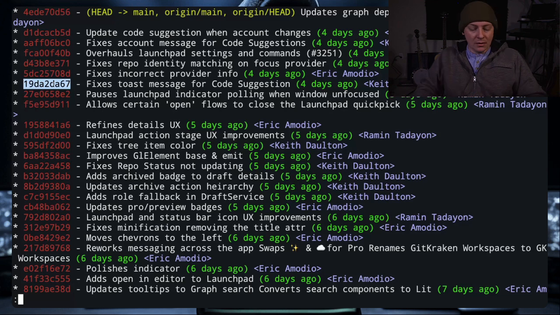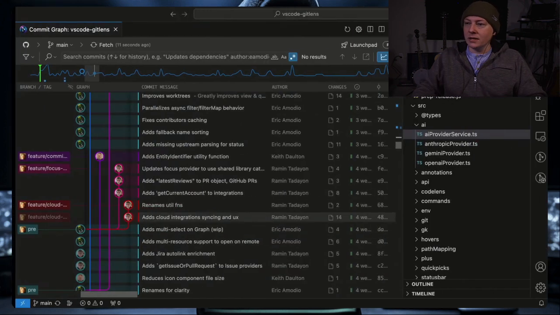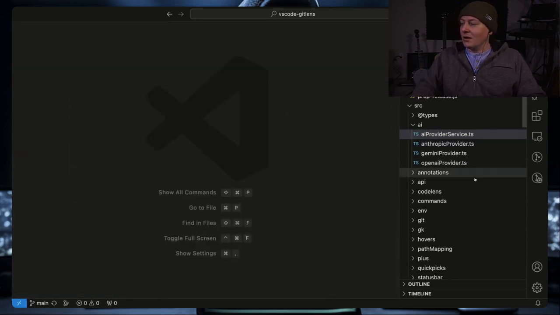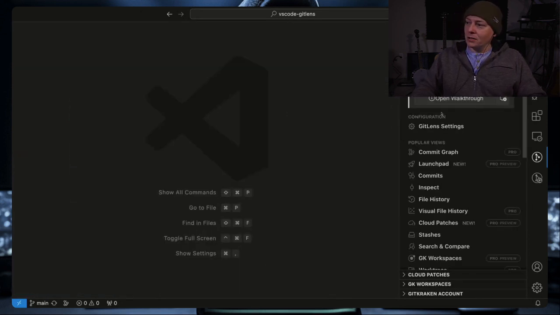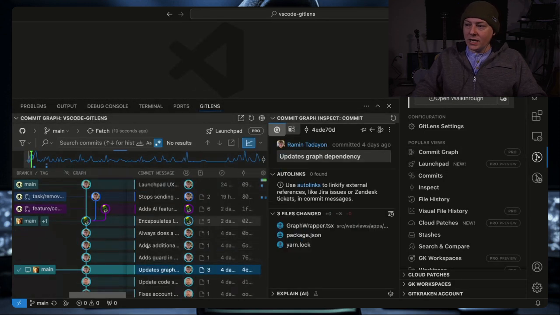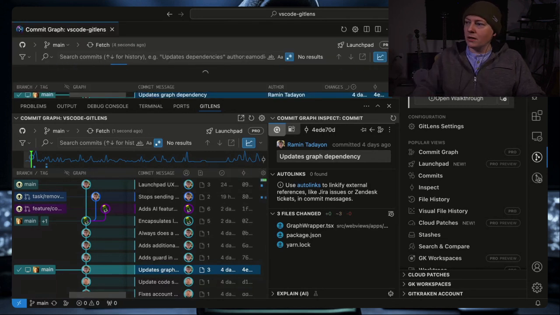So instead, if we hop over to GitLens, and let me just close this out, pretend I started from scratch there. We're going to maybe look at the commit graph here. We hop over to it, and we can get a broader view. It looks similar to what we were just seeing, but it has the branching factors and stuff like that. We get descriptions of the commit here on the right. I personally like to pop it out to the larger window here.